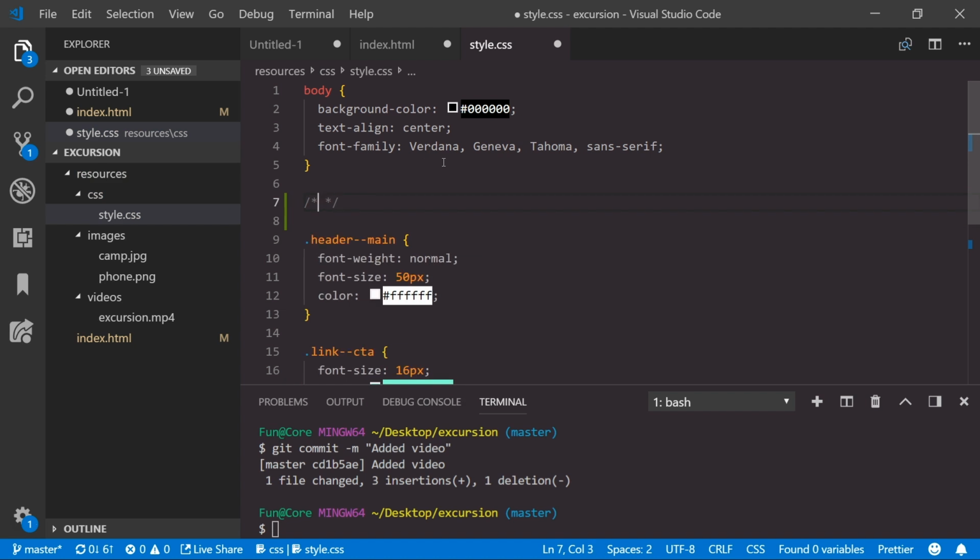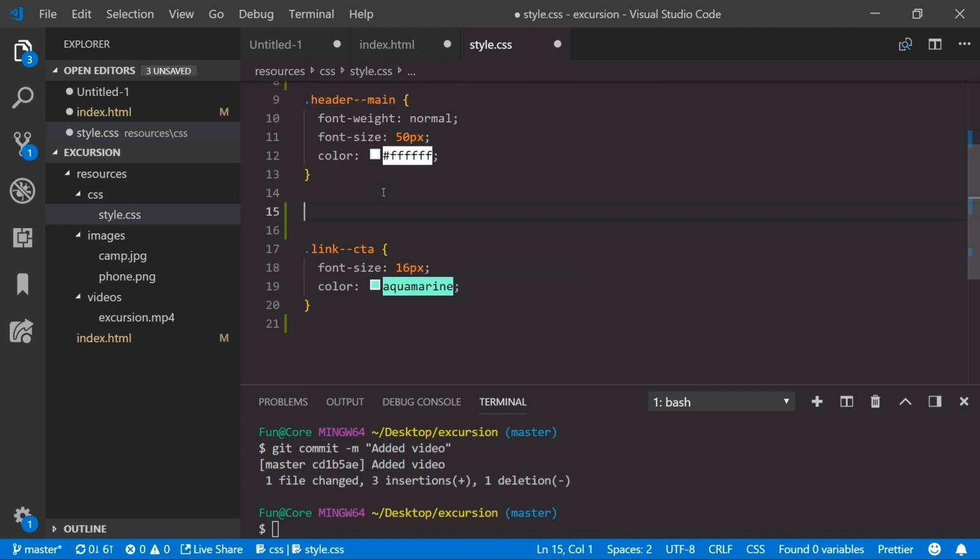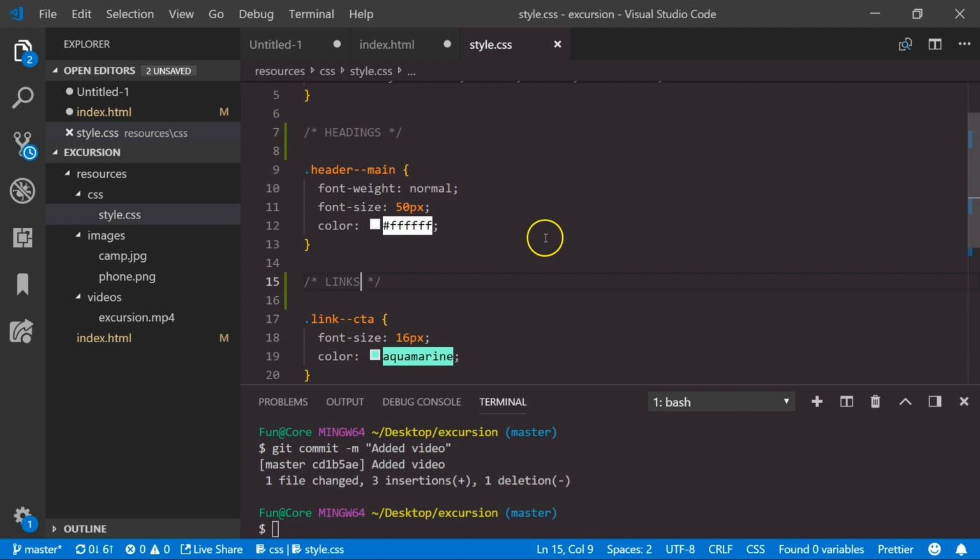And you can make a comment in CSS just like this. And I'm just going to put this in all capitals so it's nice to see. I'm just going to title that headings. Also going to make a copy of that and paste it in here and change that from headings to links. And we'll save. Alright, great.